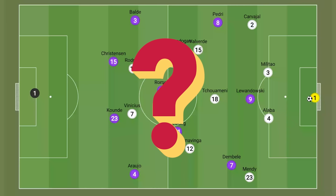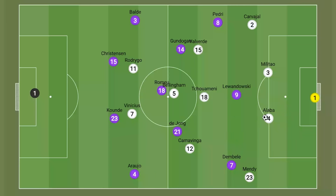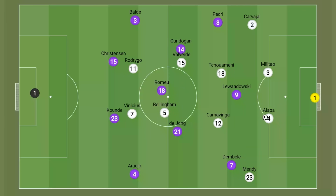But what exactly made this Barcelona press so effective? Well, much like Barcelona, Real Madrid had a midfield four, and in fact that four was much more explicit on the team sheet, and would often see Tchouaméni and Camavinga being slightly deeper, and Valverde and Bellingham being higher, although Real Madrid were much more prone to having a genuine diamond. And once again, despite having a midfield three on paper, Barcelona actually had a midfield four, as Pedri would come infield, and he and Gundogan would defend on the deeper pivots of Tchouaméni and Camavinga, whilst De Jong and Romeu picked up the men deeper.